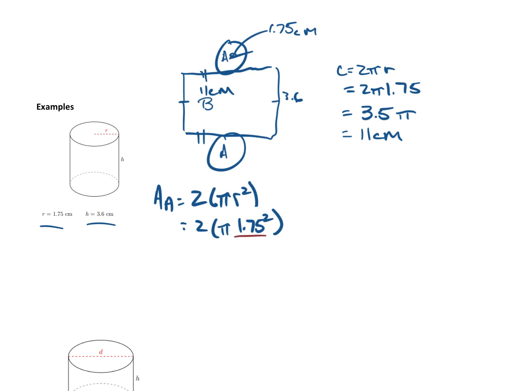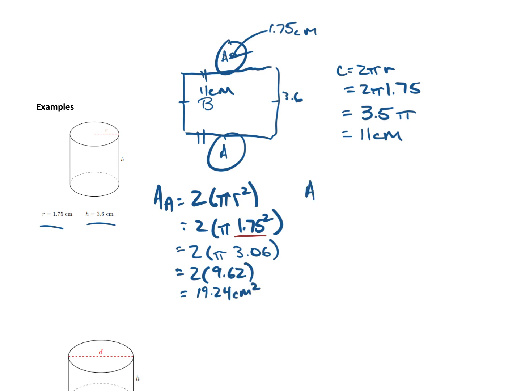Okay, so I am going to go back to blue here. 2 times pi and 1.75 squared rounds to 3.06 when you multiply those together. I'm just going to double check that. Squared, yeah, 3.06. And then when I multiply that by pi, 3 times 3 is 9, so I'm going to get something around 9. So I get 9.62, and that is, when I multiply those together, I end up getting 19.24 centimeters squared because it's the area of the circles.